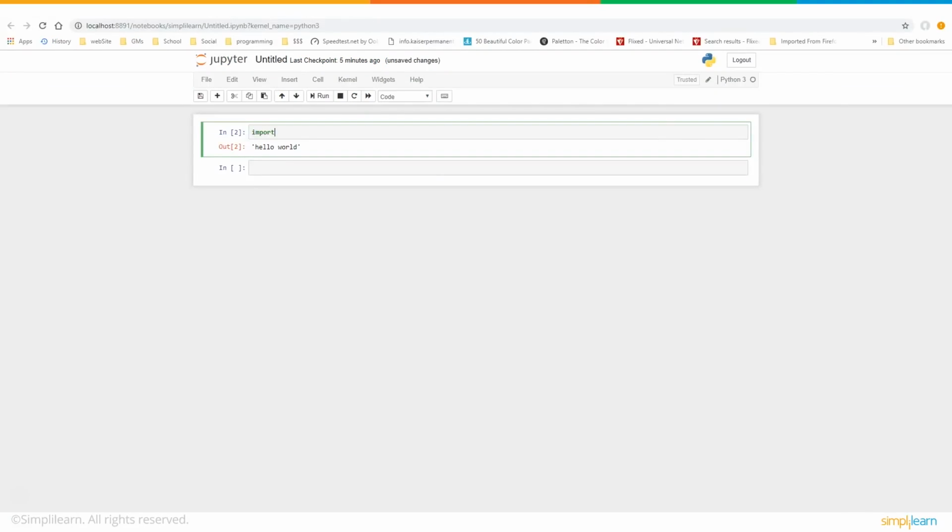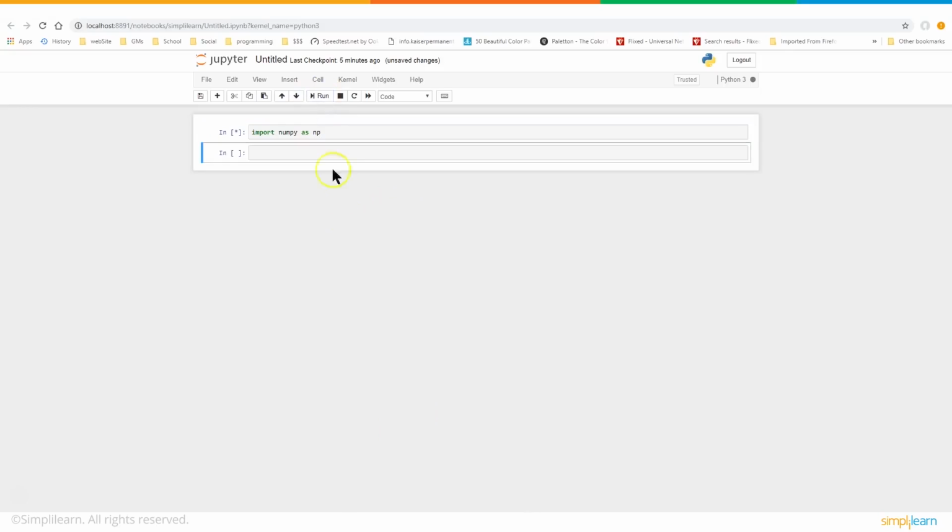And just like any module, we have to import NumPy. We almost always import it as np. That is such a standard, so you'll see that very commonly. We can just run that. And now we have access to our NumPy module inside our Python.